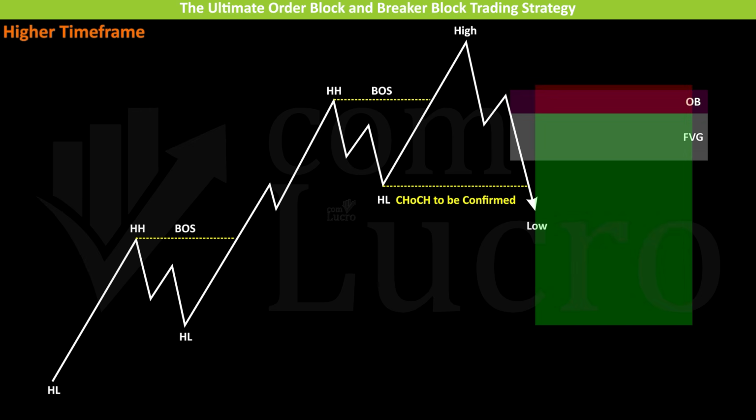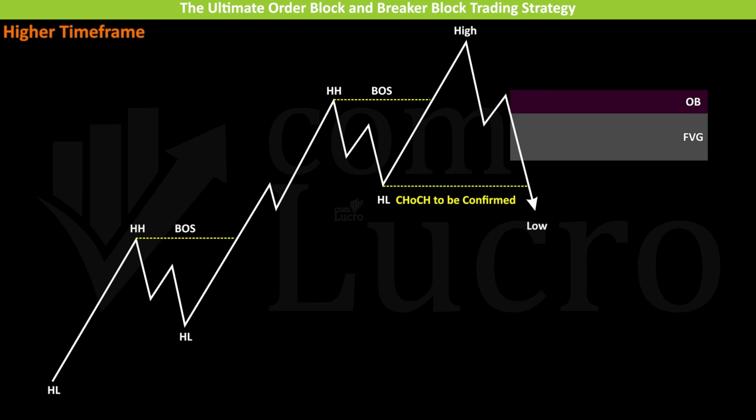At this stage, we can simply place a sell limit order at the order block and position our stop loss just above it. However, for a more conservative approach, it's often better to zoom into lower time frames once price reaches this area. That way, we can observe how the market reacts around the zone and confirm whether the trade setup is truly valid. We want to see a clear rejection from the order block to ensure that it is being respected. Even though this setup has a high probability, price does not always reverse perfectly from the box. The market can easily ignore an order block, so patience and confirmation are key.